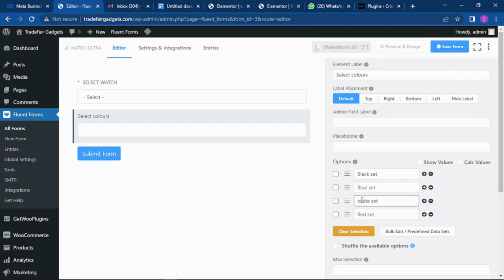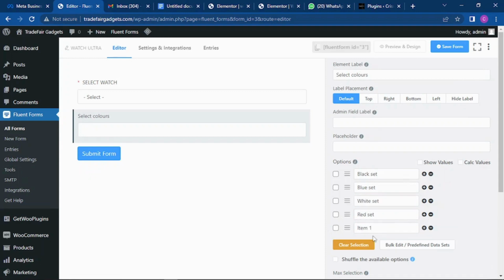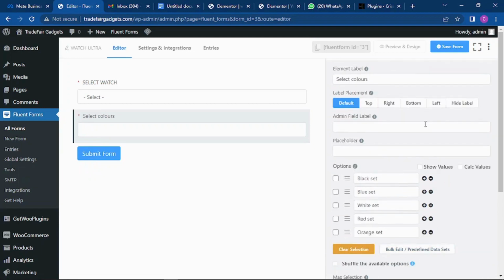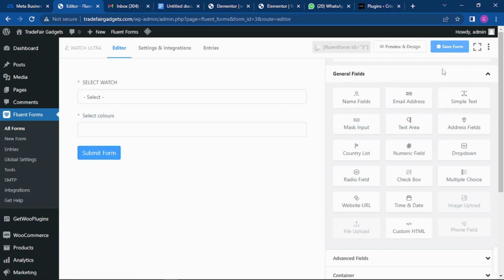The next one, you can add more if you have more colors. Maybe here is orange set. So we have all the colors. Make sure you make it required, because they need to select color before they can submit. So you click on save, that's been saved successfully. Now let me show you what I did.